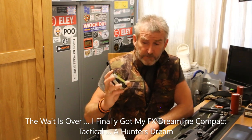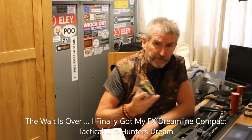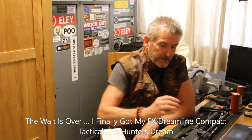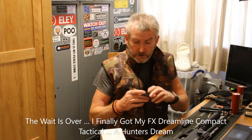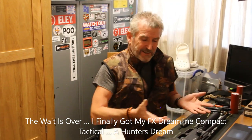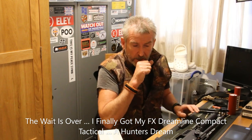I'll be using Air Arms Diabolo 16-grain pellets — trying to get a bit more speed out of it. I've got 18s as well if the Supreme Barrel prefers a heavier pellet, but I'm hoping the extra speed from the 16s will be favourable. I've got the Arca Swiss attachment and a Weaver riser, which I'll need to put on to mount this on my Recon tripod when needed. Generally it's going to be a stalking gun, walking around, but now and again I might set up for some writing, put a lamp on top, and fit it on the Recon tripod.